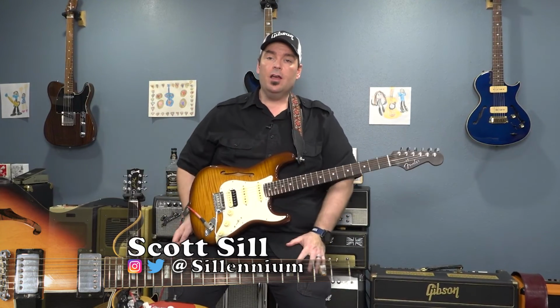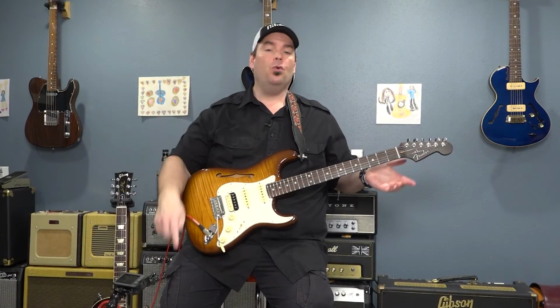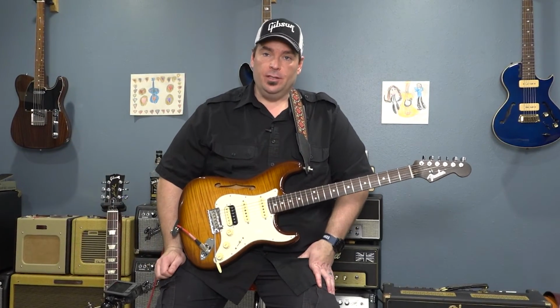Well, that is the difference between the Mini and the Handwired Band of Gypsys Fuzz Face. What do you think? Tell me in the comments which one you preferred, and is it worth the insane amount of money that people are paying for that Handwired Band of Gypsys Fuzz Face?